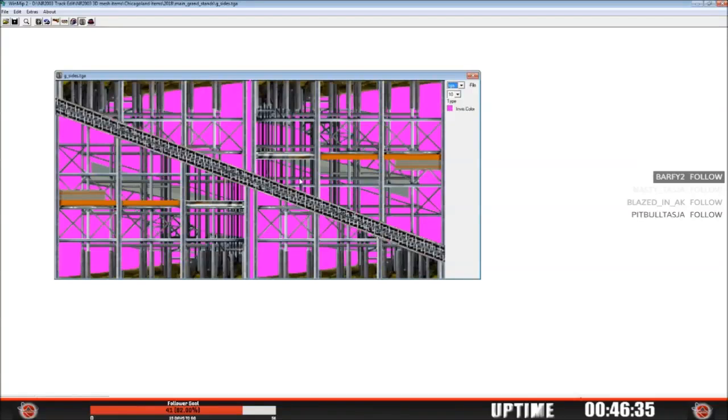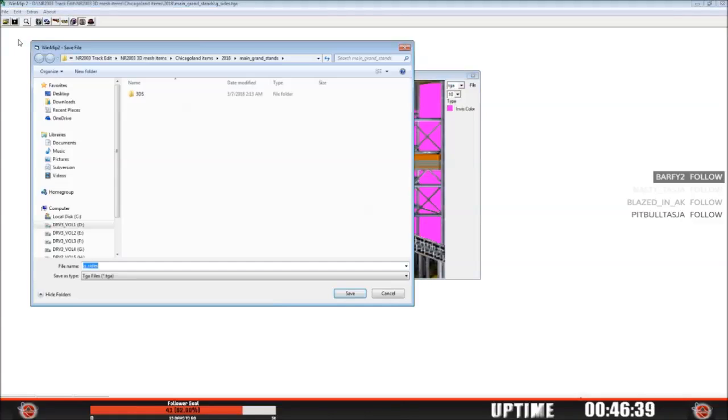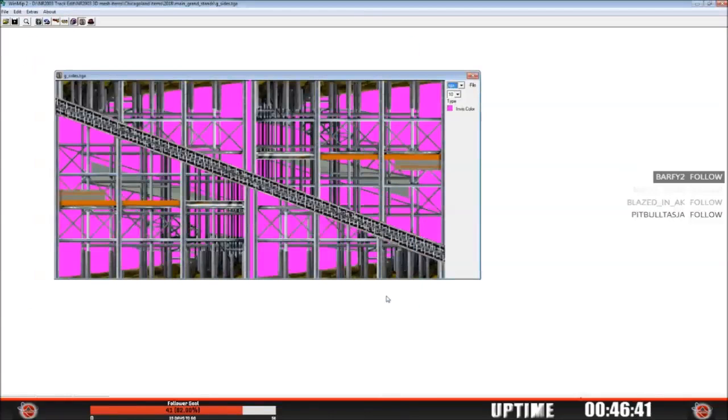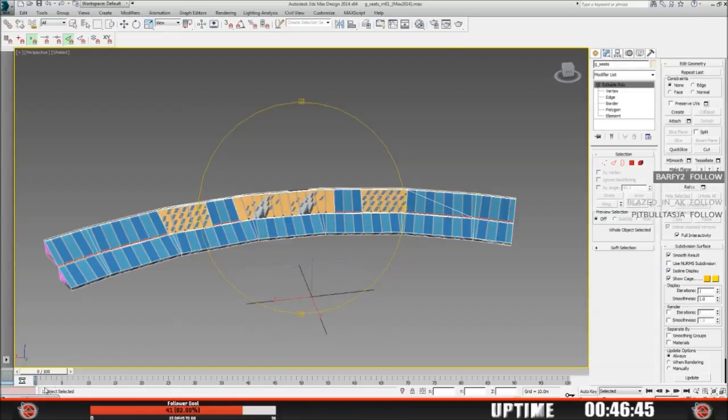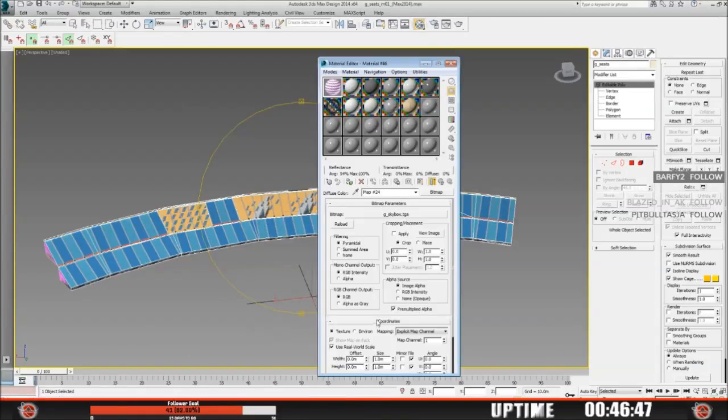It's already selected. You don't need to do anything else. All you need to do is simply save it as TGA, and you're done. And you'll be able to tell whether or not it applied correctly when you go to apply it to the model itself.